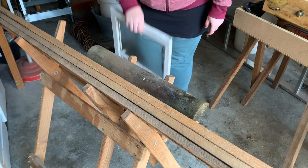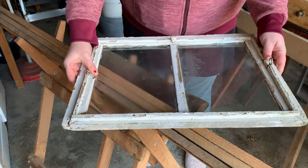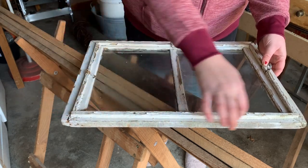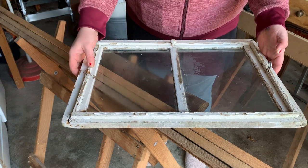You can buy one, or if you have some tools and some lumber lying around, you can easily make yourself a cold frame for free. I'm basing my cold frame on this old window that we had in the cellar. I think the people who lived in the house before me left it behind. It has a rim that will hopefully mean it'll make a good lid.